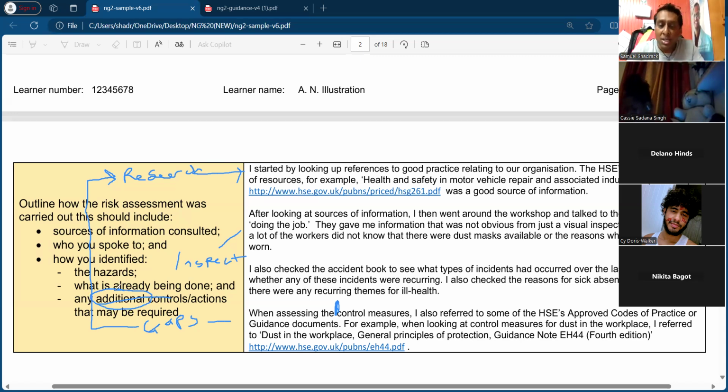Right? When assessing the additional controls, I referred to some of the sources of information that I researched from the internet. These include, and I could give one or two sites and put the URL there as well. If you all do that, folks, I will have a very easy life. You have a very easy life anyway. But when I say that, it wouldn't be any stress on you to go and fix it. I would just read it and say, oh, this person followed the guidance. I'd say, oh, this class actually listened to me. As opposed to having to type back now, please follow the guidance, refer to the video, refer to the sample, right? So let's hope it's not like that.